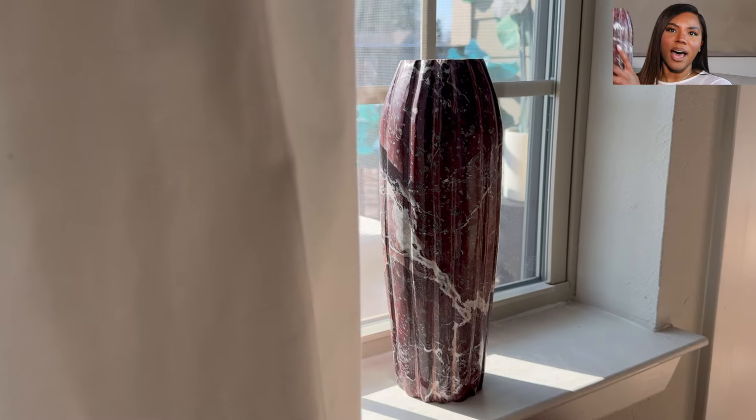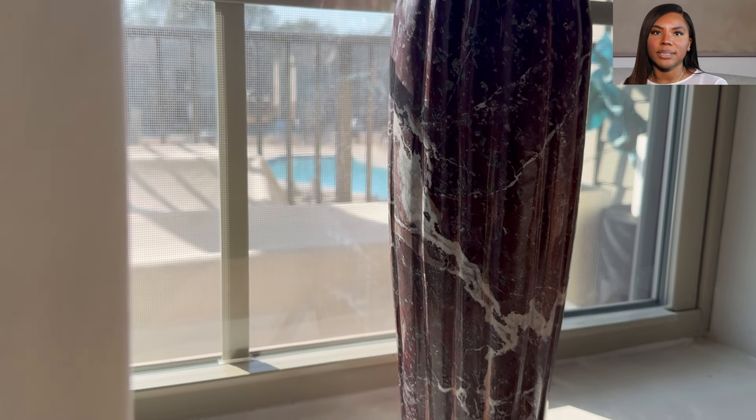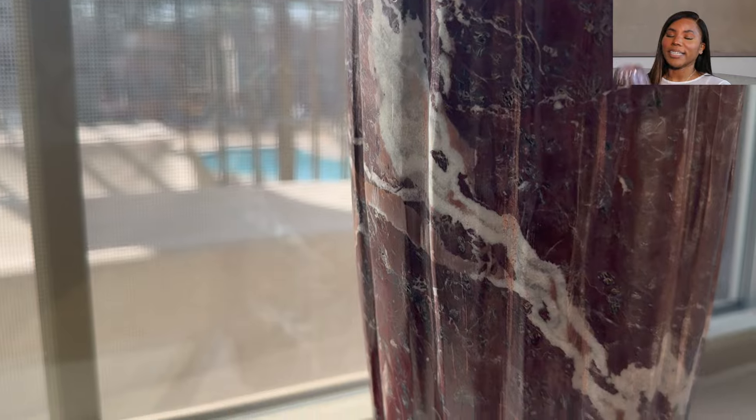Next up is something I almost skipped out on — I was this close to walking out on it in the store. It just kept calling me and calling me. Y'all know I've been trying to scale back on shopping; I've been trying to not buy so much and get rid of stuff, minimizing. But I saw this and I was like, 'Molly, you in danger girl.' I almost left the store without this — that would have been a tragedy. I would have had buyer's remorse and probably needed therapy. I'm going to put up a close-up; it looks even better in the sun. I shared it on Instagram.